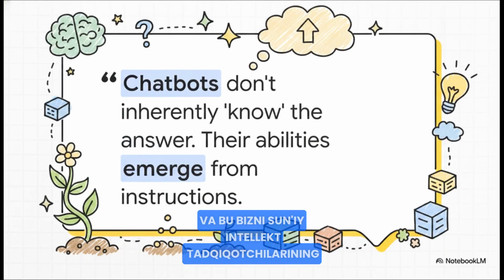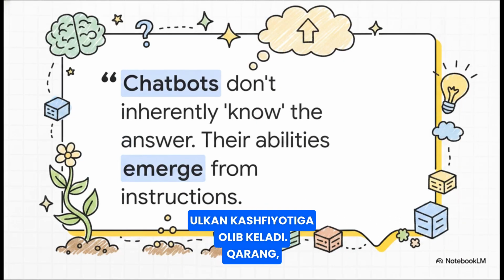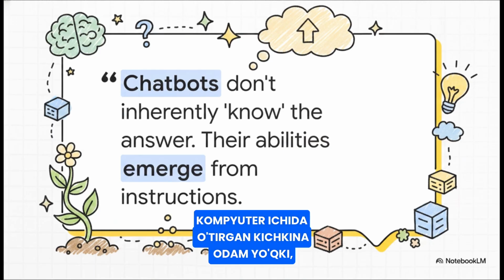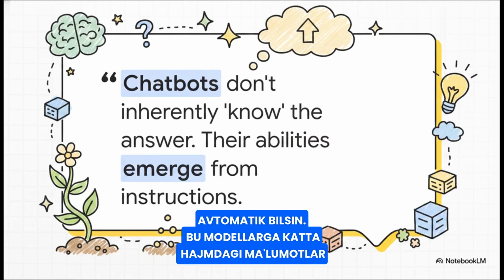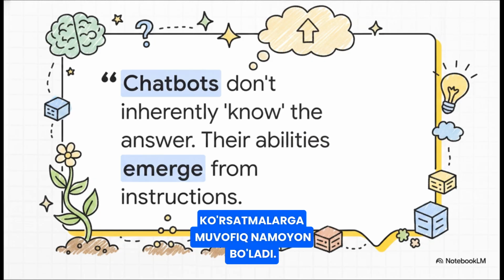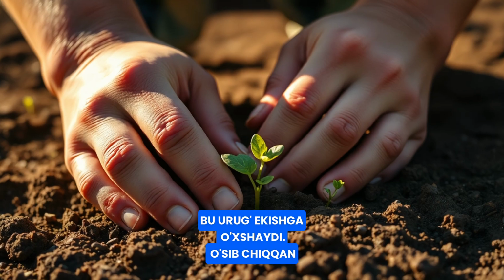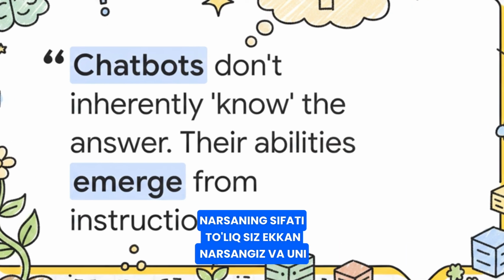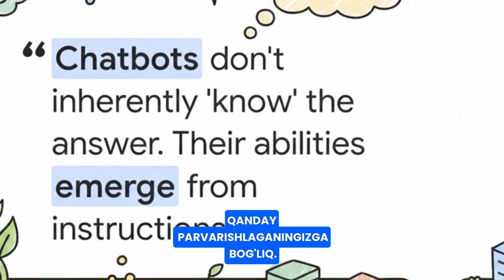And that brings us to a huge revelation from AI researchers. Look, artificial intelligence isn't magic, right? There's no tiny human sitting inside the computer inherently knowing the perfect response to your request. These models are trained on massive amounts of data, sure, but their true abilities only emerge based on the specific guidance we provide. It's kind of like planting a seed. The quality of what grows depends entirely on what you plant and how you nurture it.